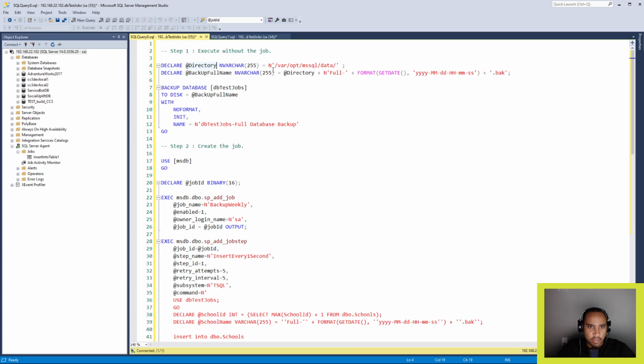That's why for my directory I'm using /var/opt/mssql/data. I dynamically assign the name of the backup here. I have to change the database to master, and I will execute my command first without a job, carefully testing it.